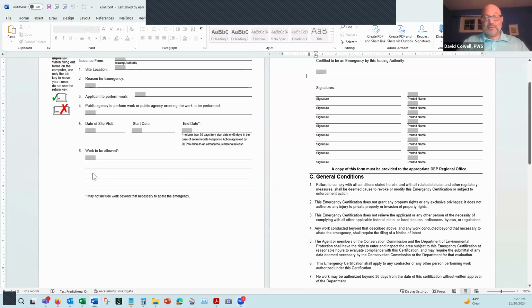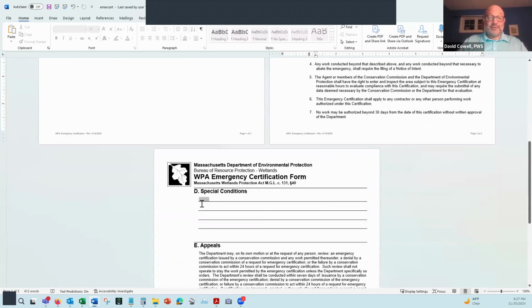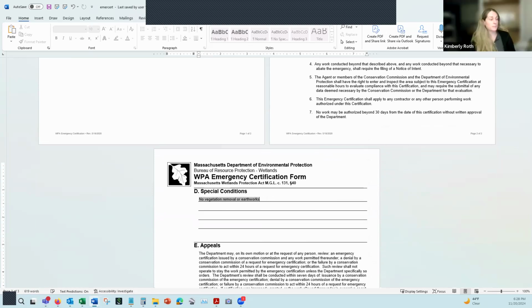So I'm comfortable allowing the work, but I think we want to set the parameters of no, you can't cut trees down. No, you can't do earthwork or any cuts or fills or things of that nature. Shall be included. That's all right.